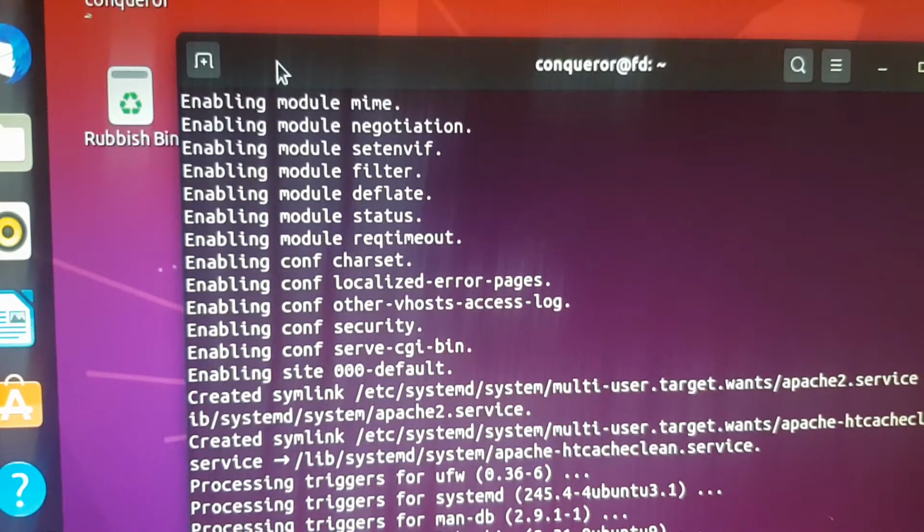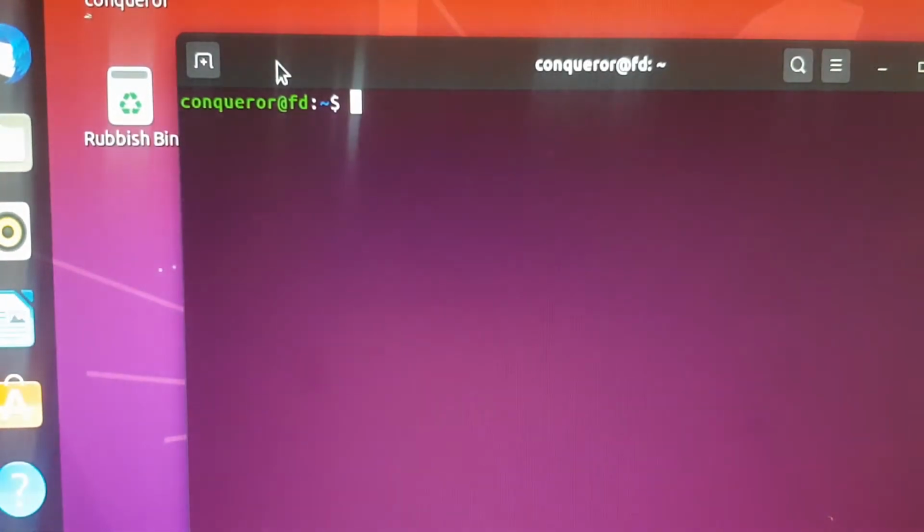Now the installation is complete. Let us look at the status of Apache to see if it's working fine.